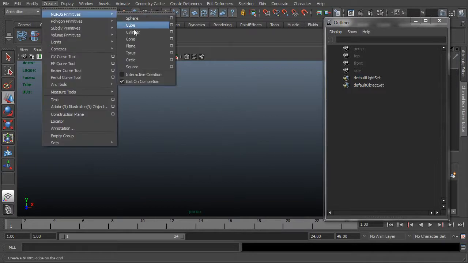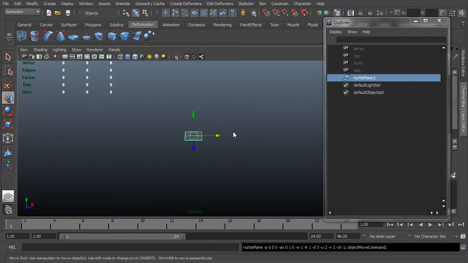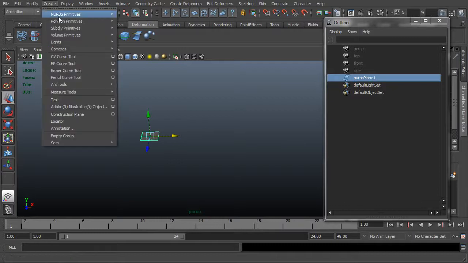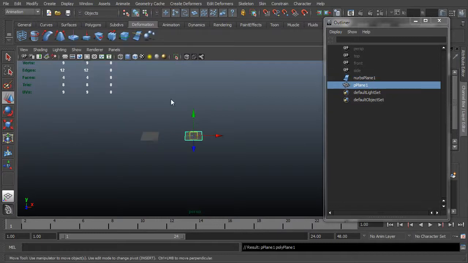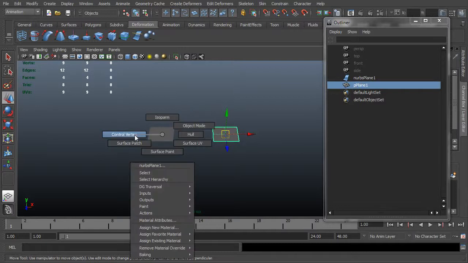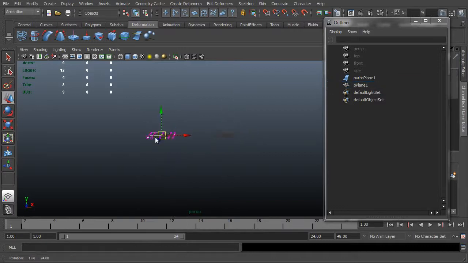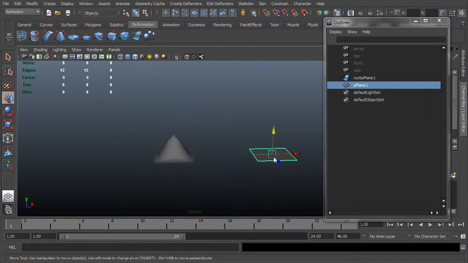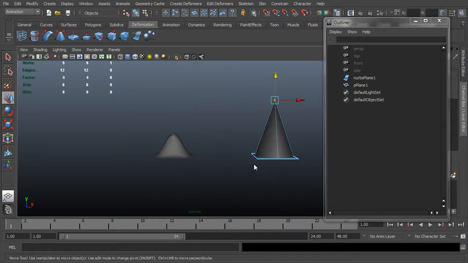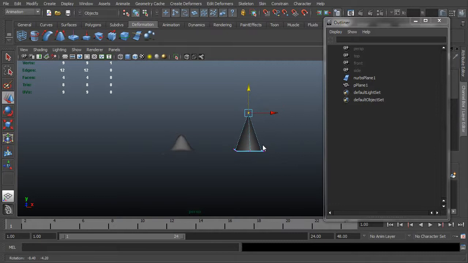So let me just show you how these work and how they're essentially different. So add a NURBS plane first, and then a polyplane. They have different names for components. CVs are the equivalent of vertices. So I'll just grab the center CV and move that up. And as you can see, by default, it creates a nice smooth path. Whereas with polygons, if I grab that center vert and move it up, I have a straight line. The edge just connects from vert to vert, and that's what I get, just a straight line.